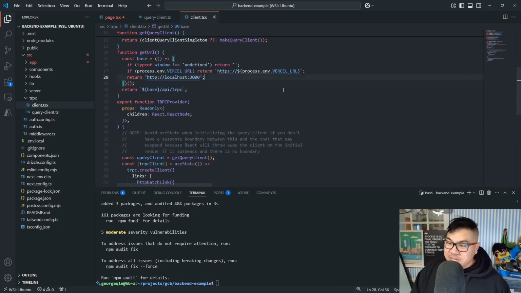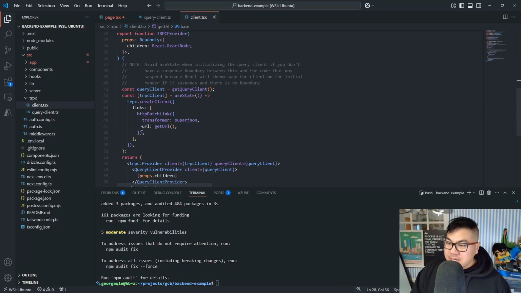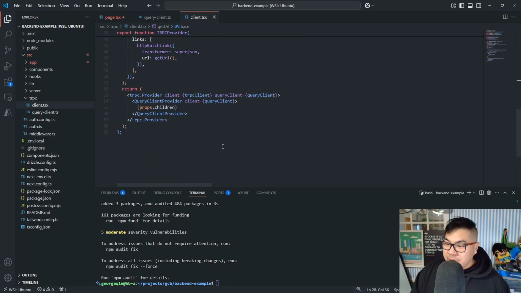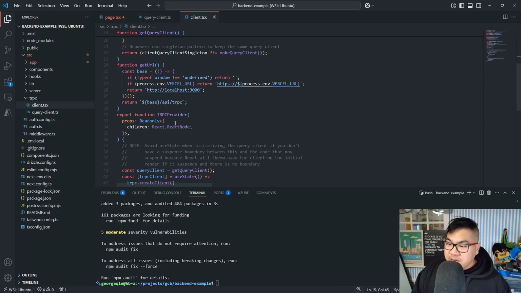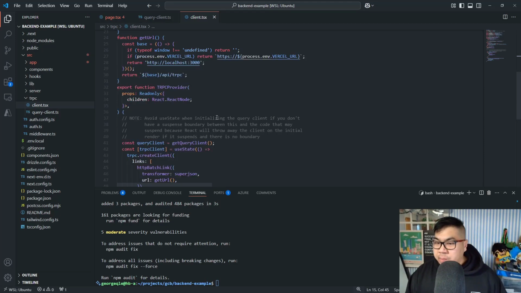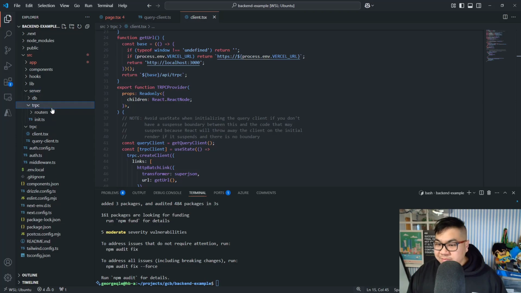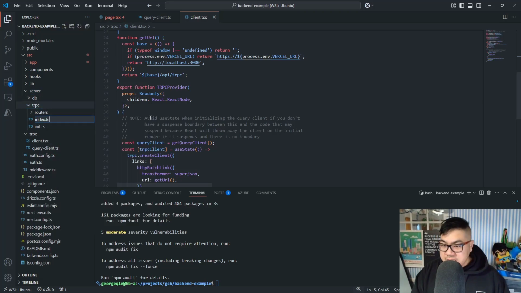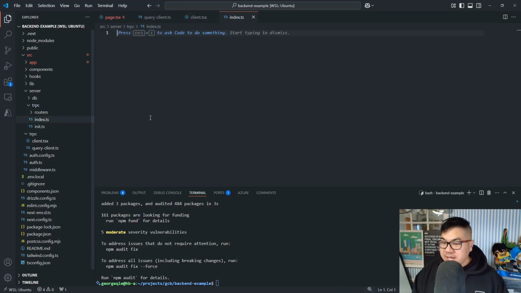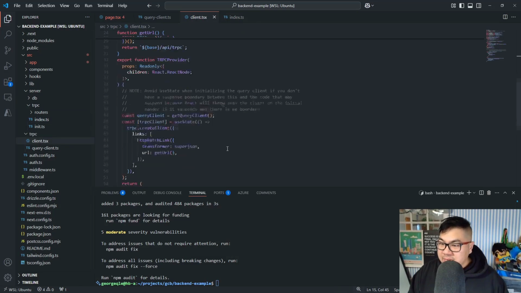I will be using Vercel, so I'm going to leave it intact, but all the pieces that we're going to need are in here. We have trpc from the client side, and we have the trpc provider here. So cool. We have all of that stuff. I believe we're missing one more file inside of our trpc folder. It should be an index.ts file. We'll get back to that in a second.